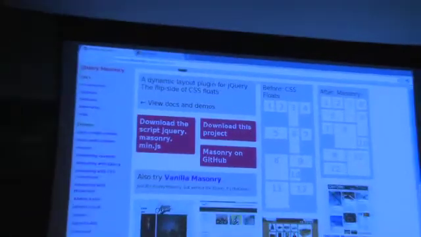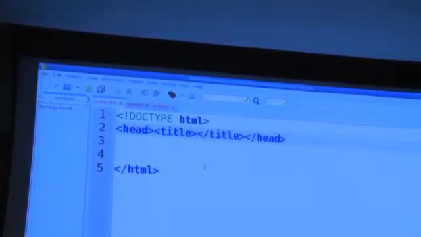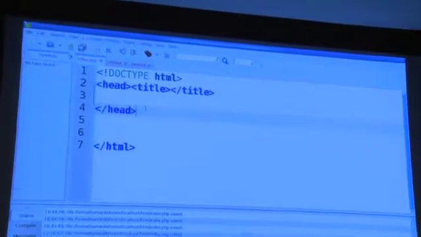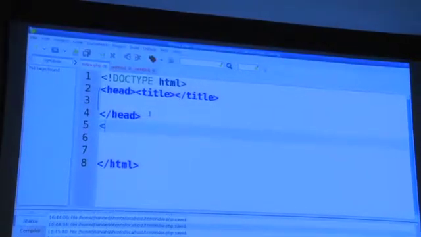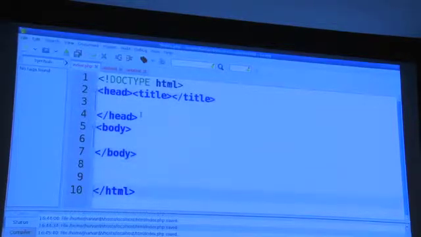And then next, I'll define the head and title. Now, this is not indented, but in your projects, you will need to indent your markup.